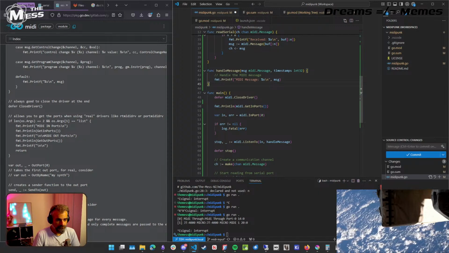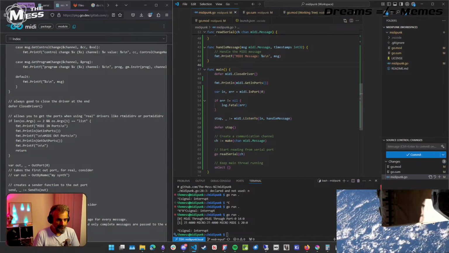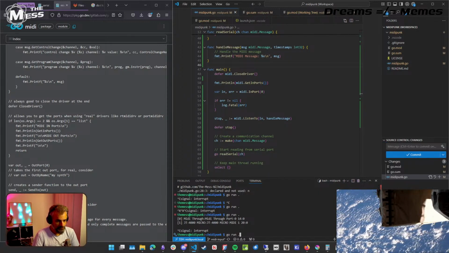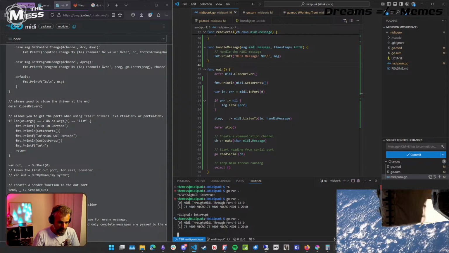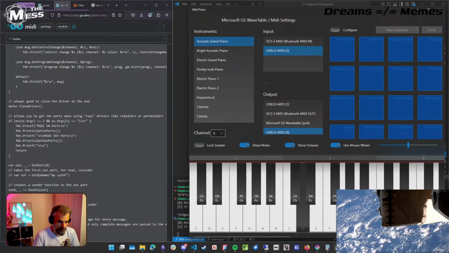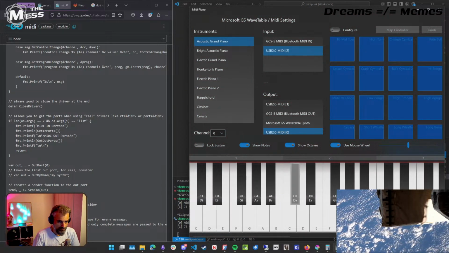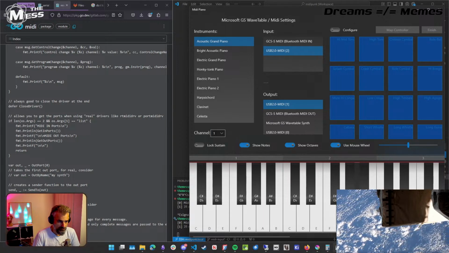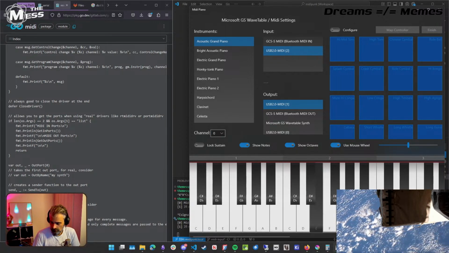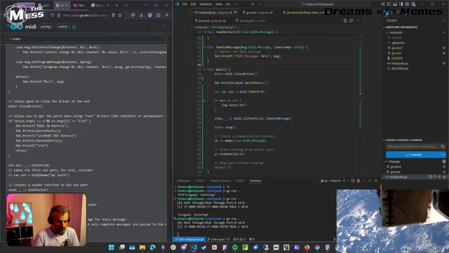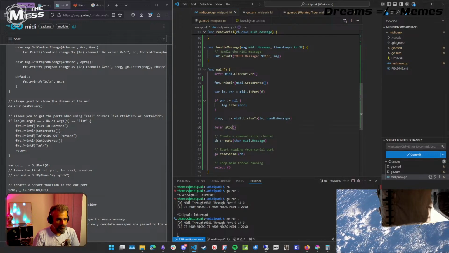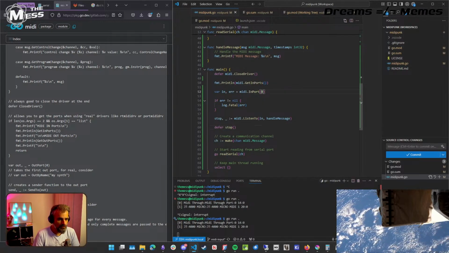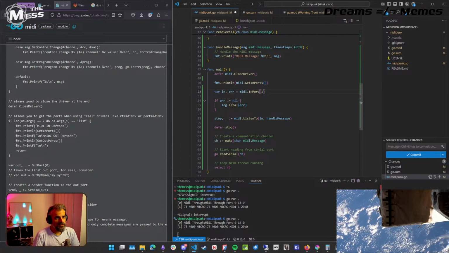Anyway, print MIDI message. All right. Import. Yeah, I actually want to be listening to import 1.